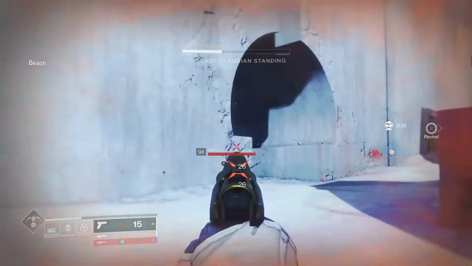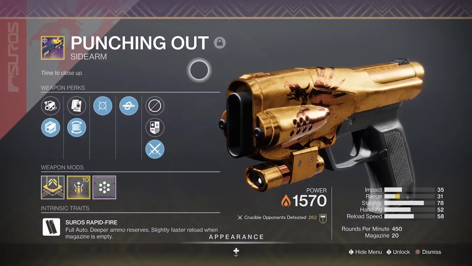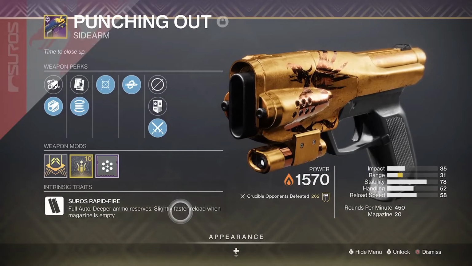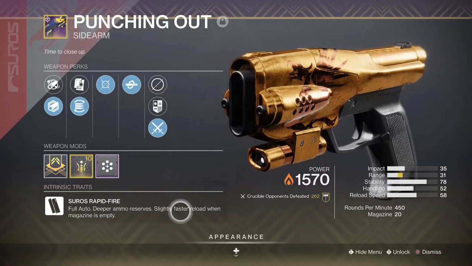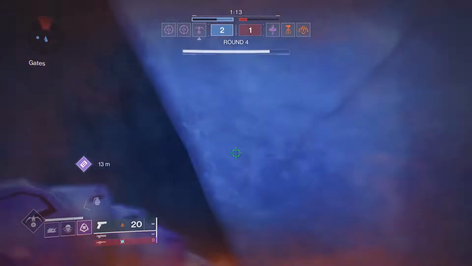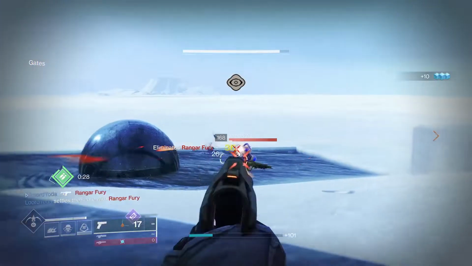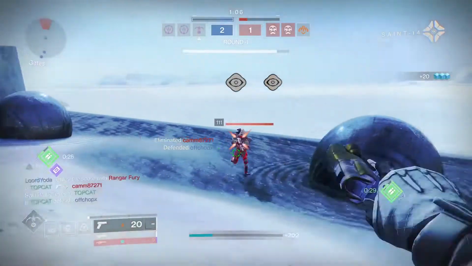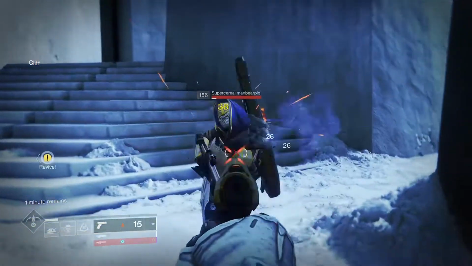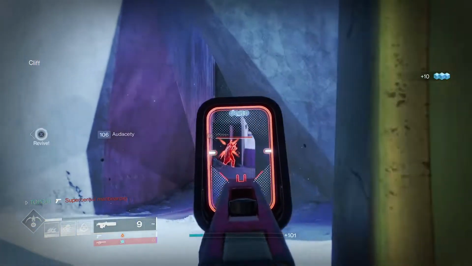The energy weapon I've chosen to pair with the Jade Rabbit is this little sidearm, the Punching Out. It is a Saurus rapid fire frame, so just going to be chucking bullets in people's faces. I've been running mine with moving target, kill clip, flared mag just to get that increase to stability and reload, polygonal again for stability, but this much stability you're going to want a range masterwork, otherwise it really does have not much range at all and you really want to be right up under the grill.